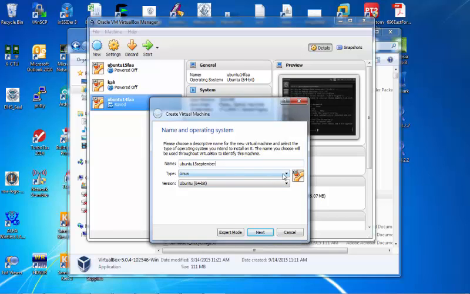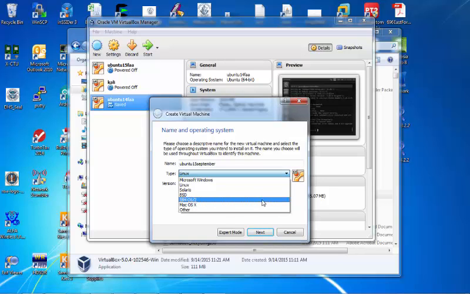And then the type. There is Linux, and there are more than that: Microsoft Windows, Linux, Solaris, BSD, which is Berkeley Software Distribution from UC Berkeley, and IBM has OS/2, which almost nobody uses, Mac OS X and others.